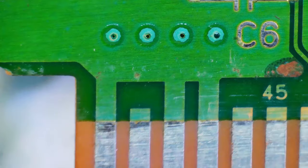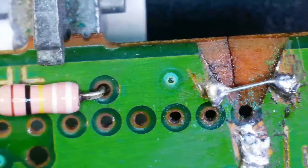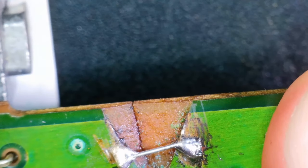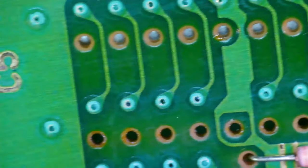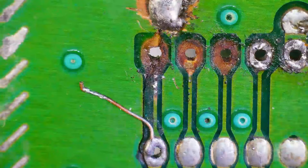All right, so I think the front side is okay. Now, should we go back on here and try to strengthen this up a bit more? I mean, I guess we could, but I'm pushing on it and it's not budging. So I'm assuming that that's going to be okay. All right, let's flip it over and see what the back looks like. Okay, and here's what the back looks like.